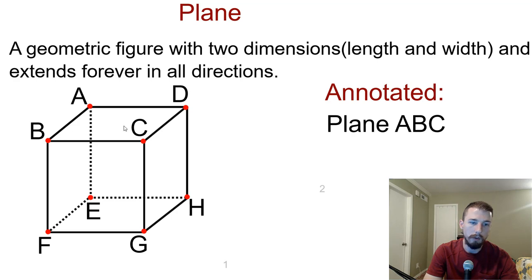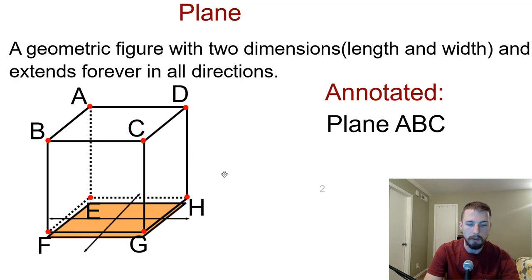I guess I'll go ahead and tell you now, if all 3 of those points were on the same line, then we wouldn't know what surface we were talking about, right? Are we talking about the top surface or the top face? Or are we talking about this left face over here? So it's important when we define a plane, we use 3 non-collinear points, which means that they're not on the same line. So I'm going to move C back over here where it actually was. So plane ABC is referring to this top surface here.